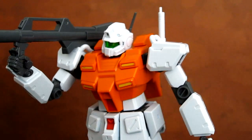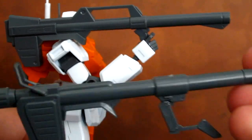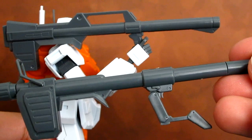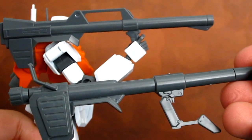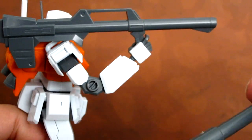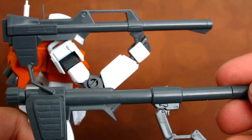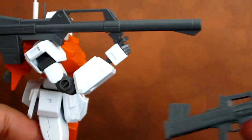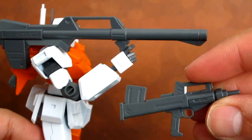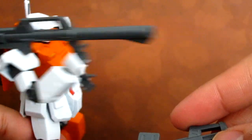For accessories, I already mentioned, as you've seen, there's a bazooka right here, and actually a quick comparison with the RX-78's high grade. It's slightly smaller and has less detail. And also, you can't actually use this with the RX-78's hand because the handle is smaller in this one. So if you want to use this, you have to use the Powered GM's hand. Also comes with this tiny rifle right here. Actually, for me, I kind of like using the bazooka. It's more menacing.